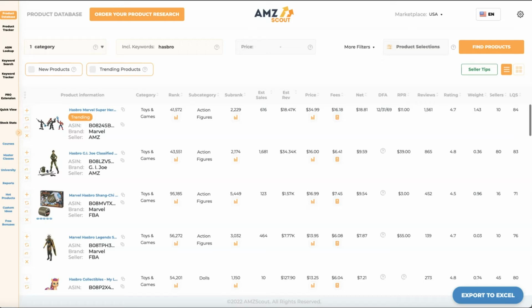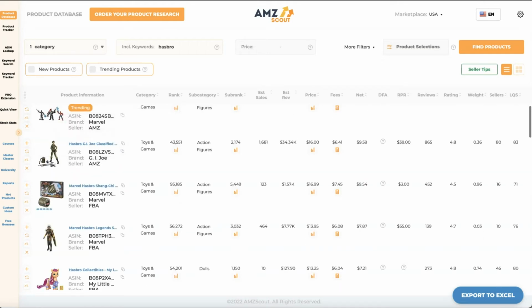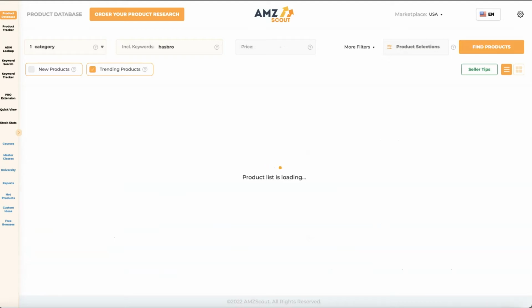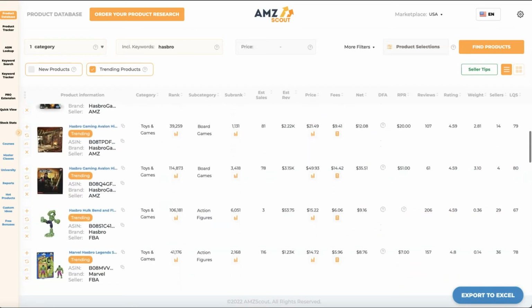Another option that I love with this tool are the new products and trending products. So we can see this first one is trending, so what trending means in AMZ Scout is that we're going to be able to see the products very quickly that are growing, and usually it's that sales have been growing at least 20% over the last few months, up to 3 months. So if we only want to see those, we can just click on trending products and hit the find products button again, and then we're only going to see what's trending. These are going to be the best growth products for you, so these are the products we're going to want to source from this company.